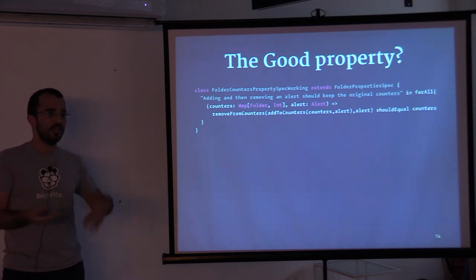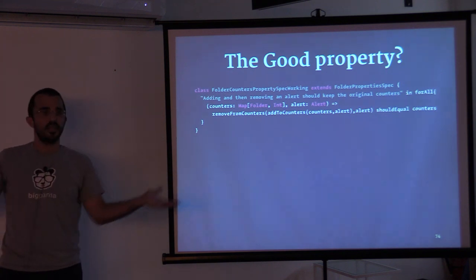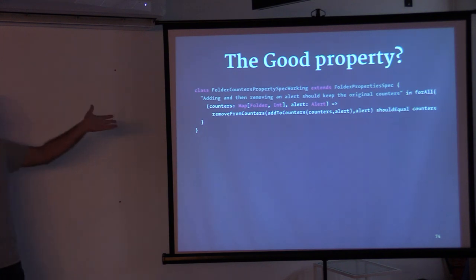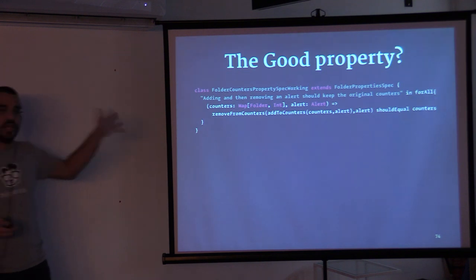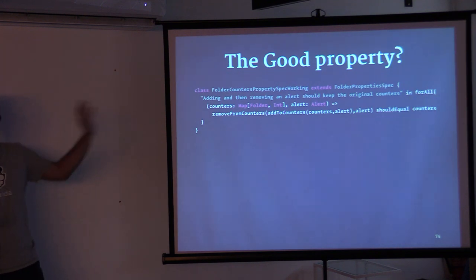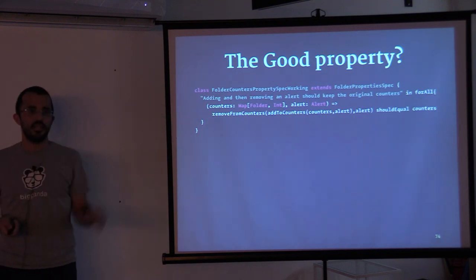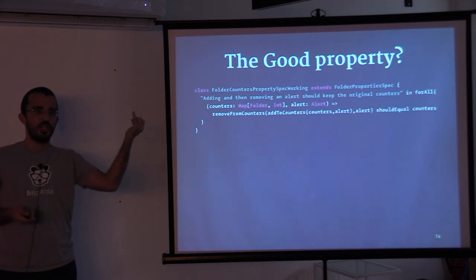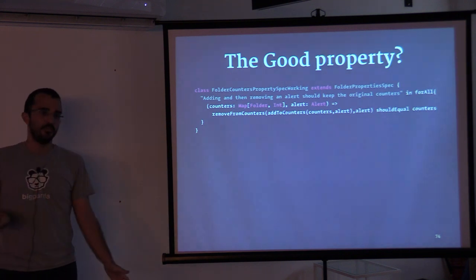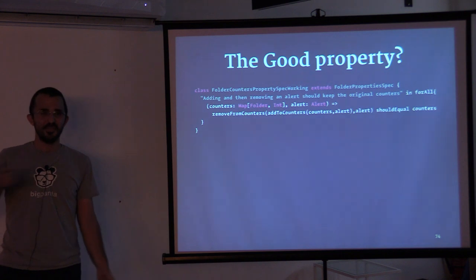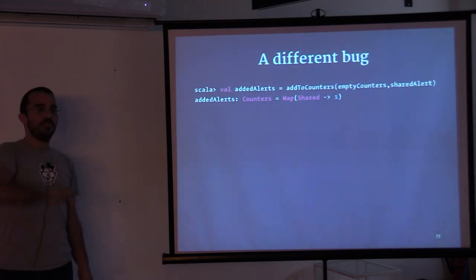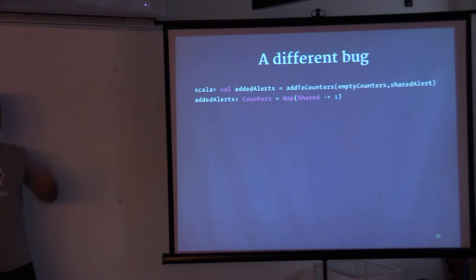This is a real life example. You think of some property, you try to run it, it fails, and then you try to refine it in an iterative manner. So I thought, wait, I think if I'm going to add and remove, this should work, right? It makes sense. So I'm writing the code, I'm using the forAll syntax like before, calling the functions in a reverse order, and will this work? Hard to see at this point, right? We're not compilers. We got a different bug on our hands. I really thought this was going to work.